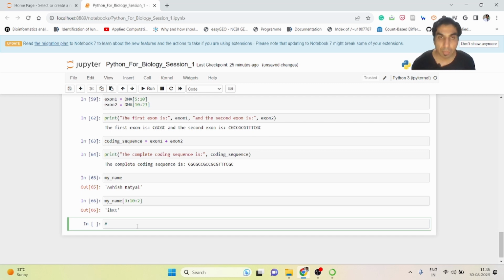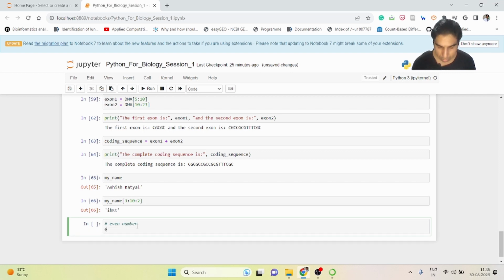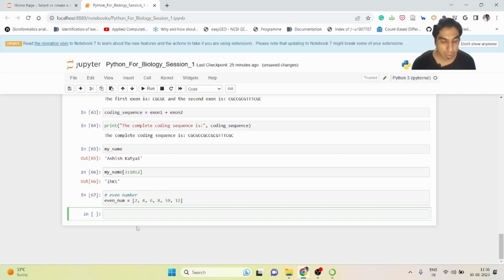For example, I am defining even numbers, and the variable name is even number. You already know what even numbers are, so it is 2, 4, 6, 8, 10 and 12 I am also including. So these kinds of even numbers are there. And you can also define countries, for example, if you are using strings.